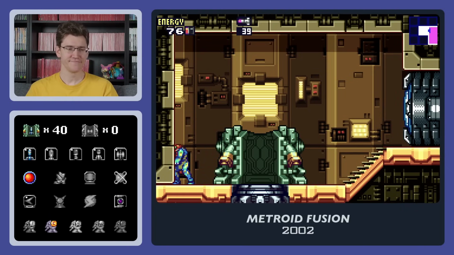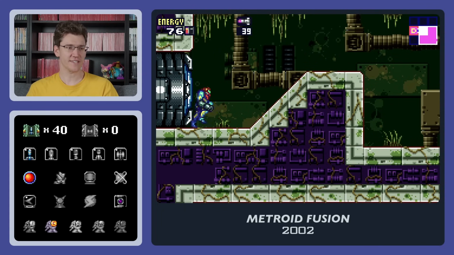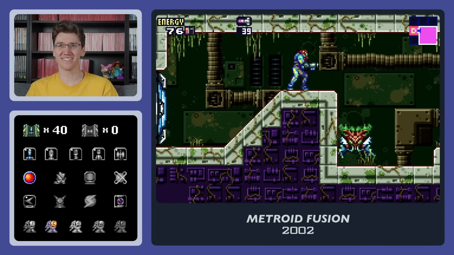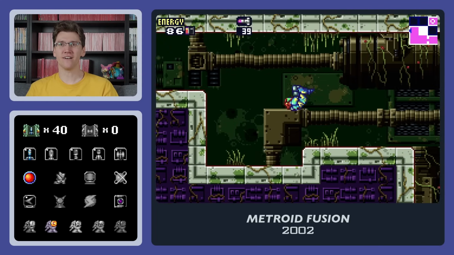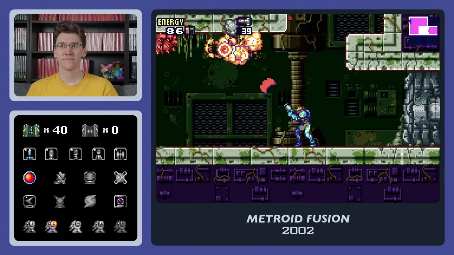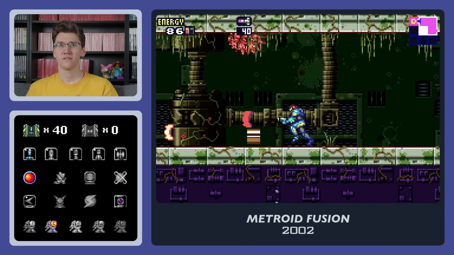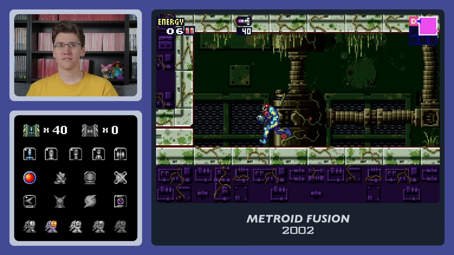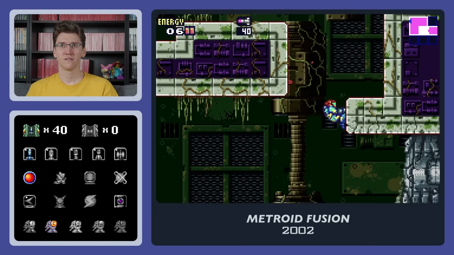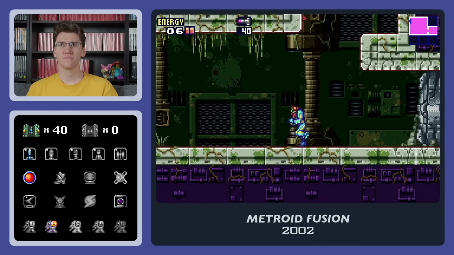Huh. It feels like they don't want you to bomb jump, because I felt like I was hitting it at the right time that I should, so... Oh, that's bad. That means that the bad guy is gonna be here. Also do that. All right, that takes me back into the other room.